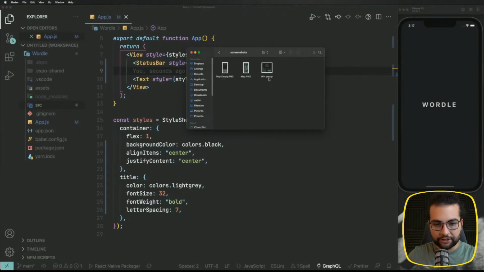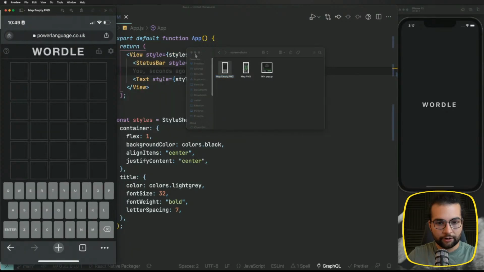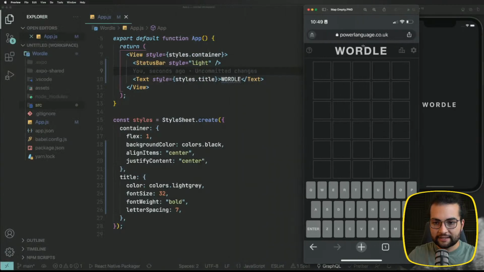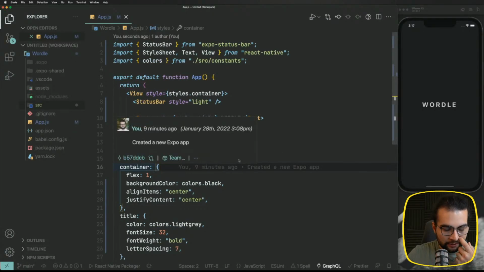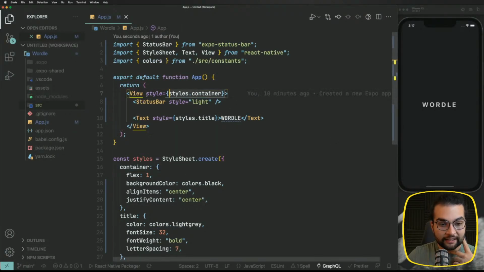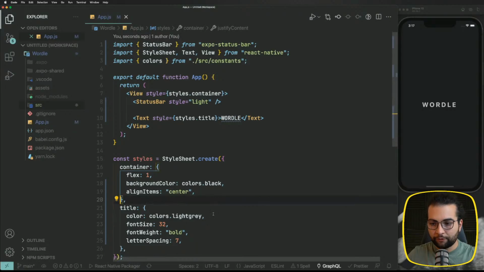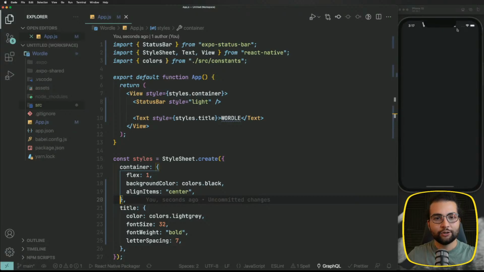Let me also open a screenshot so you could see better what's going on there. Here we have a screenshot. So as you can see, the title should be up top here in the application. Our title is in the middle because the container of our whole application aligns everything in the center. So if I remove this one, our title moved to the top, but I see a small issue. On some devices that do not have a notch, everything is gonna be perfect. But on this specific device, because it has a notch, our text is behind the notch.